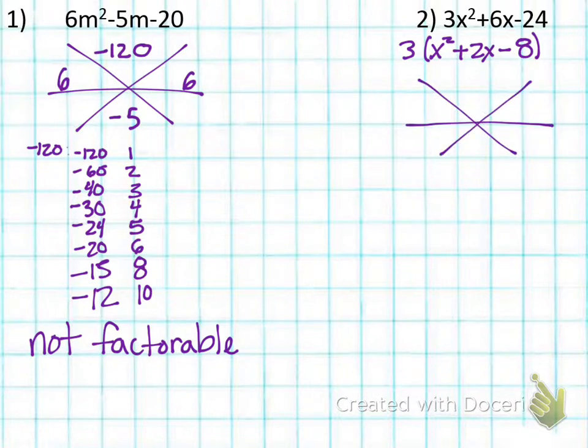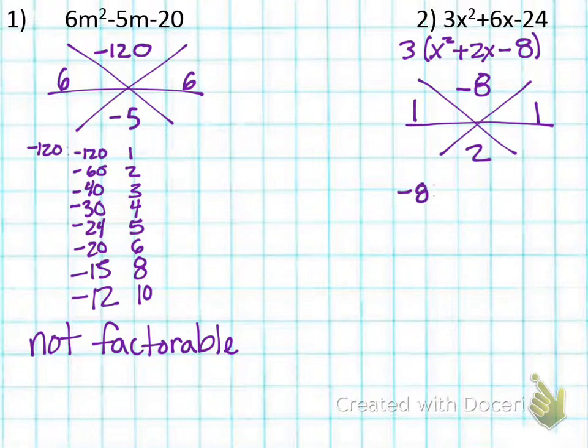Okay, I'll make my X box now and fill in my A. My A is 1, so I put the 1 on top of the line on either side of the X. And for this X box, I'm just focusing on this trinomial in here. I'm kind of ignoring the 3 for now. So just focusing on x squared plus 2x minus 8. So then I do 1 times negative 8 for my AC, that goes there, and then 2 goes down below. Now I'm going to look at factors of negative 8.